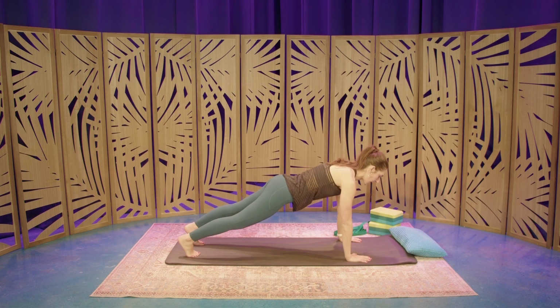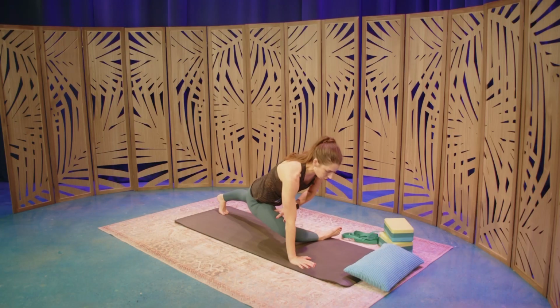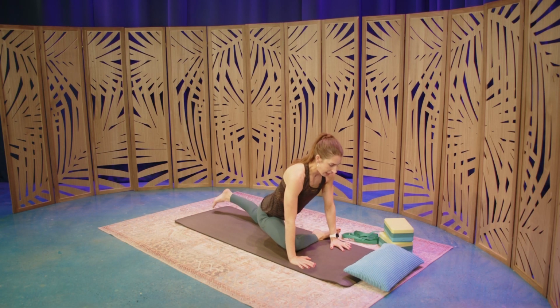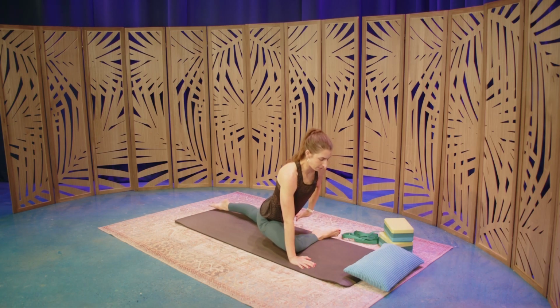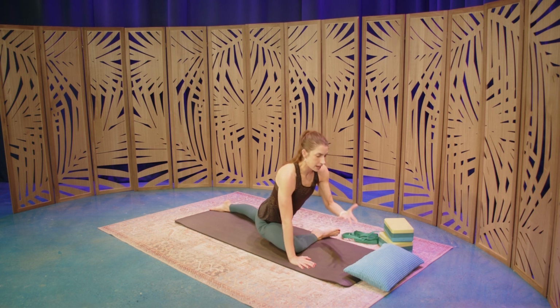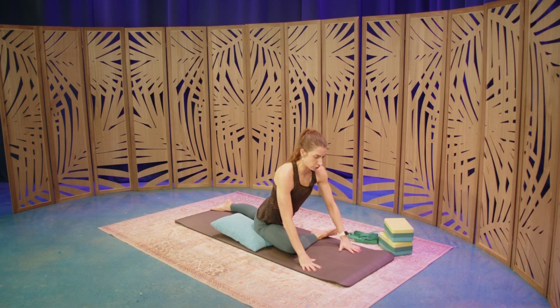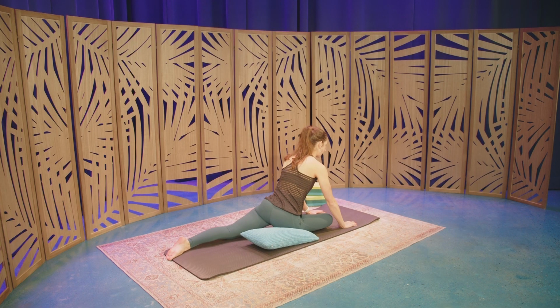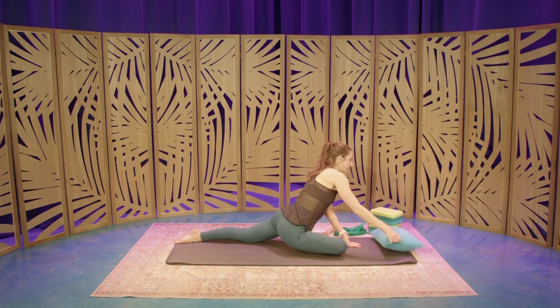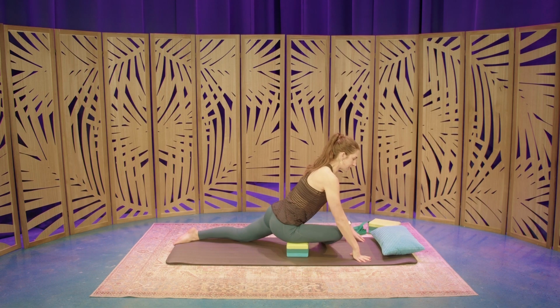Then we're going to bring our right leg forward and we're externally rotating through our hip here, and then I'm going to flatten my back foot so that my toes are pointed. So this is where we might want extra assistance. We can place a pillow or a towel underneath our right hip so that we can really sit into this stretch. If you are really tight, this is where you might want a yoga block so you can sit into this.